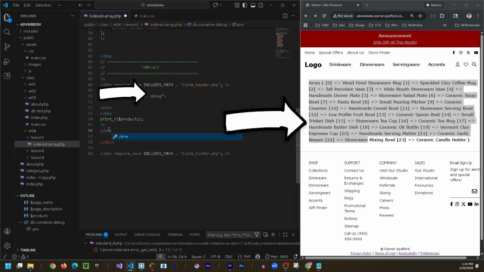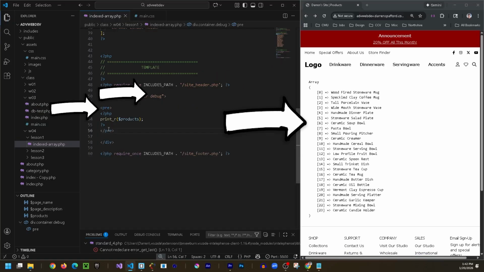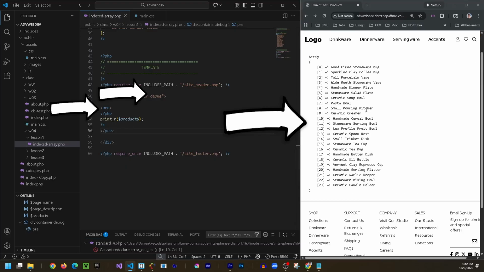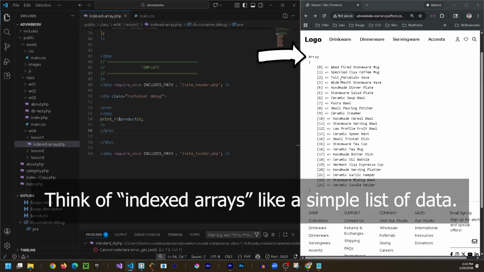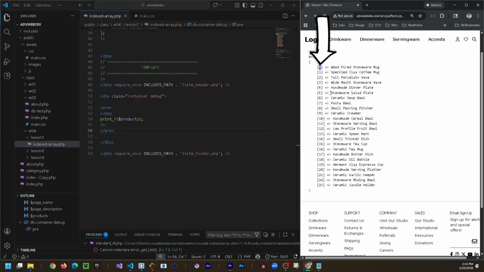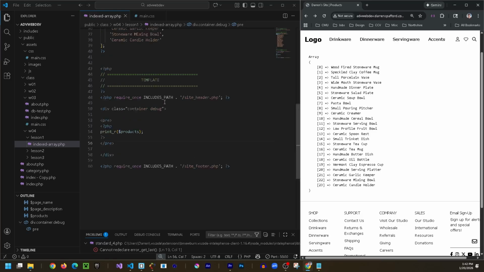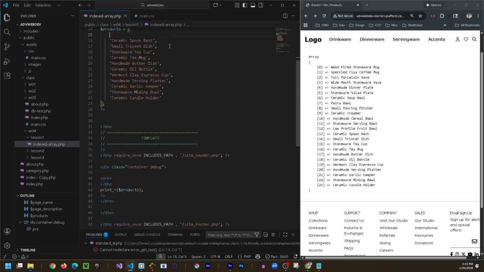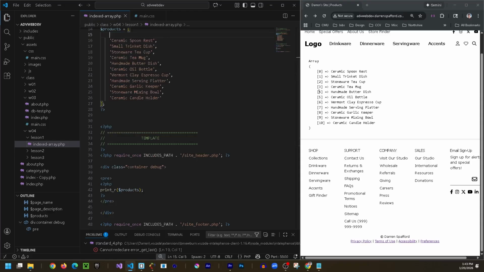So what it's going to do is preserve the white space in the output and show us what it looks like formatted. Here we can see that indexed array, and each value has an index associated with it. Notice in PHP, numbering starts with 0 and not with 1. This is important. So your first array value is actually index 0. And again, if I come back up and take some of these out, you can see that it does drop down, and now we only have 10 entries in that array.